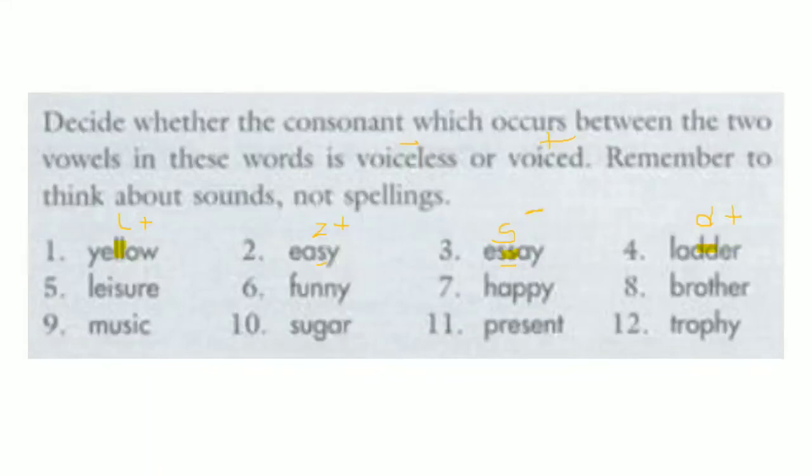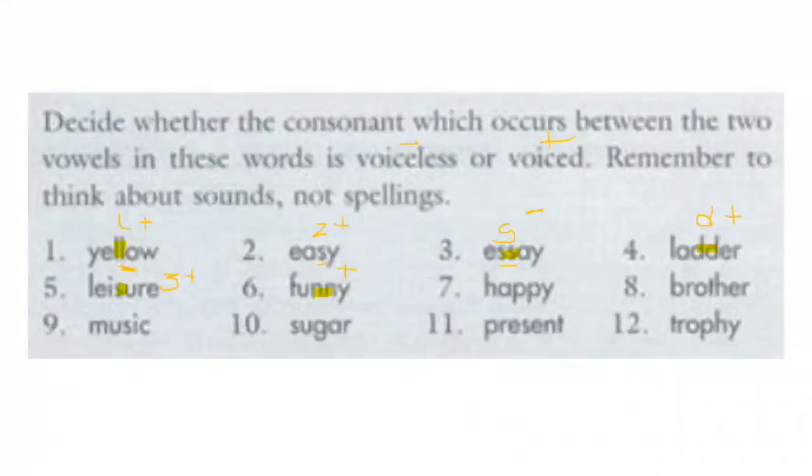In the case of leisure, this becomes this sound. Let me see if I can do it here. Is this one? You'll find it in your chart. Leisure, pleasure, leisure. And this one is a voiced sound. Then you have the word funny, where the main consonant is this one. Funny. So this sound is voiced. Even though the air goes out through your nose, there is vibration.